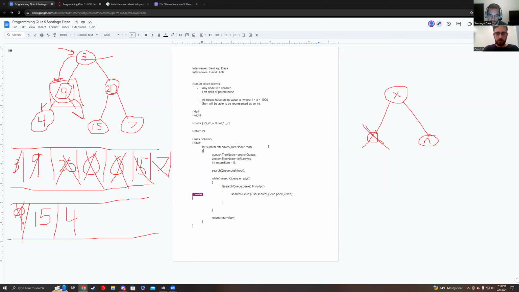So add that. Now I'm going to do an if statement to see if this left subtree exists and has any children. So I think I'll need to actually check if this is a null pointer as well, before I check if it's a leaf. Okay. Because at this stage, I could be just putting a null pointer into the queue. I need to see if it's able to have leaves first.